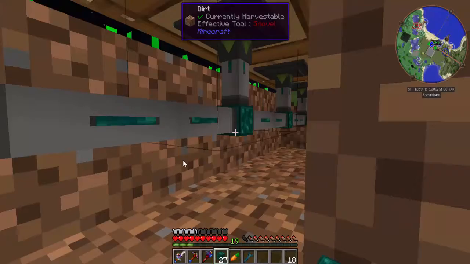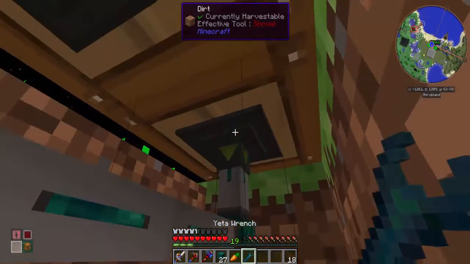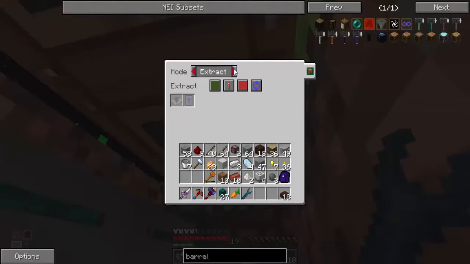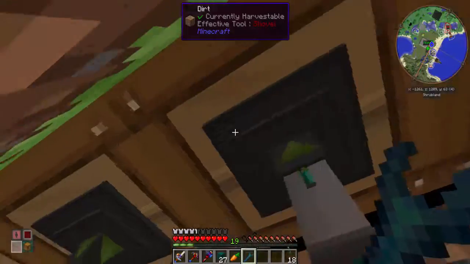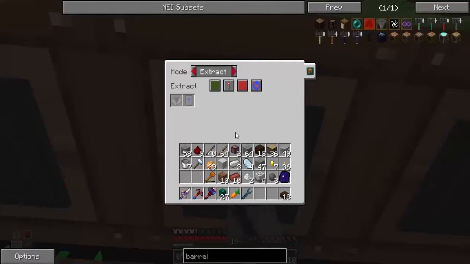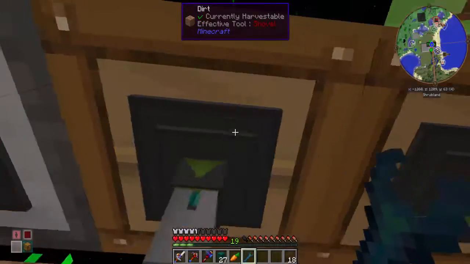Do I have my Yetta wrench? Here we go. Alright, I need to set that on insert only. Insert only. Insert only.